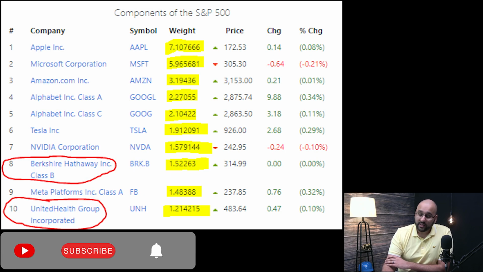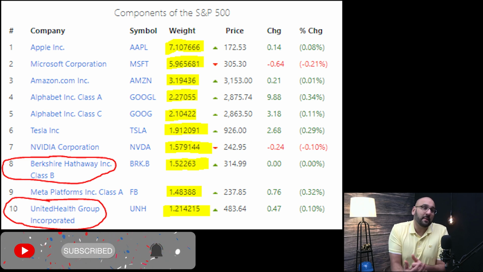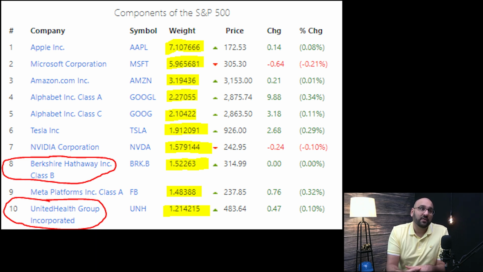Now, the only thing that I would want to argue, however, is that we can't be looking at the market as an indication of all of the companies that trade on US exchanges anymore. The reason for that is if you look at what makes up the S&P 500, the top 28% of the weighting is made up by 10 names, and of those 10 names, 8 are technology names. So the S&P 500 is fairly heavily technology weighted. The only 2 companies that I would say are not technology companies would be Berkshire Hathaway at number 8 and UnitedHealth Group at number 10.